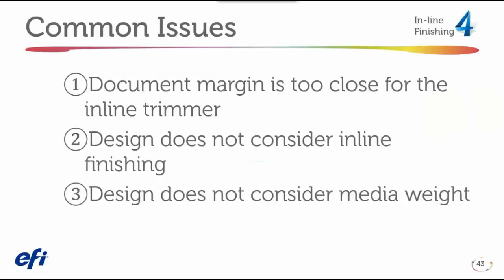The three common issues we see with inline finishing are, number 1, document margin is too close for the inline trimmer. Number 2, design does not consider inline finishing. And number 3, design does not consider media weight.